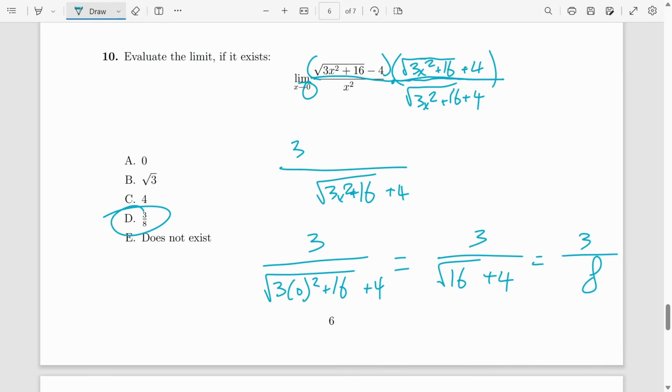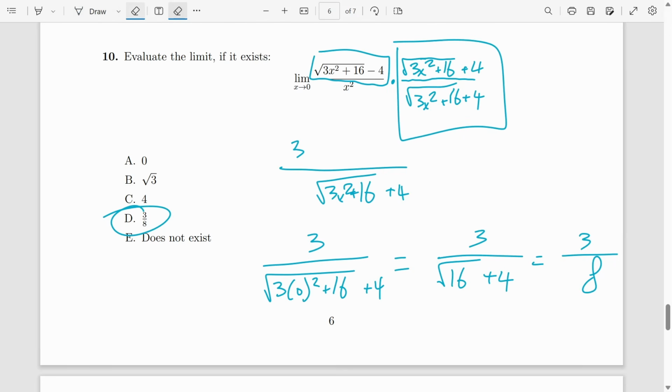So yeah, I don't know why I blanked on this reciprocal trick so much. Whenever you have this square root plus or minus a number form in either the numerator or the denominator, you can just multiply it by its reciprocal fraction thing. There's probably a name for it that I don't remember. But you just do that, and usually it will cancel out a bunch of things, and you can just go ahead and plug in the value that x is approaching, and you'll get your answer. Or you can do L'Hopital's rule, whichever you want to do.